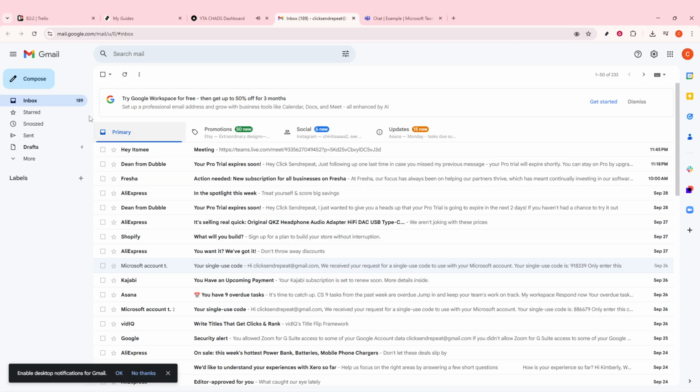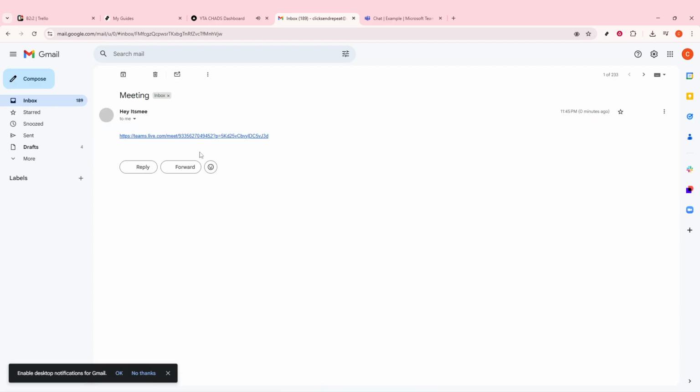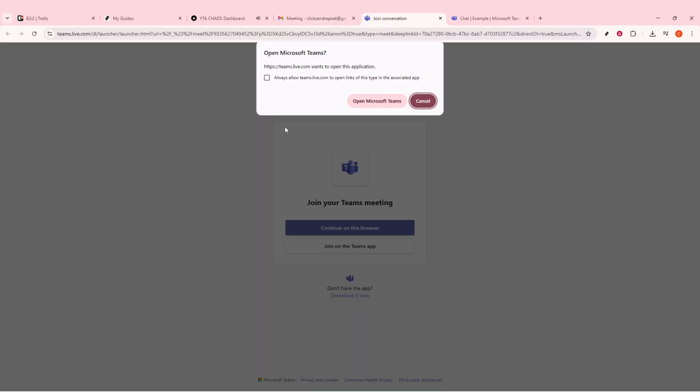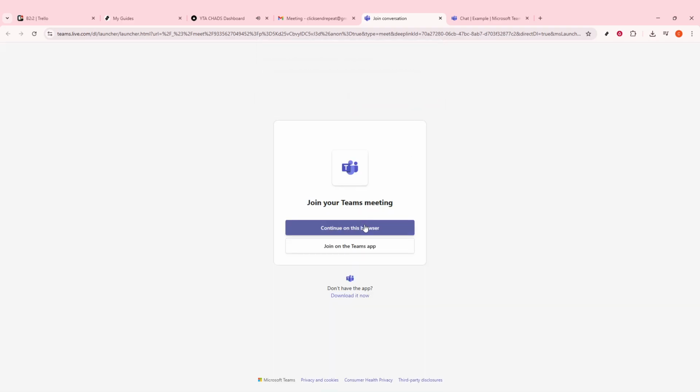Firstly, when you receive a meeting link via email, chat, or message, the process to join is straightforward. You want to start by simply tapping the link in the message. This action will automatically prompt your phone to open the Microsoft Teams app. Now, it's important to make sure that the Teams app is already installed on your device. If for some reason the app doesn't open, just check that it's installed and updated to the latest version from your App Store.